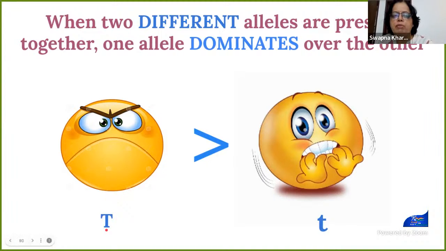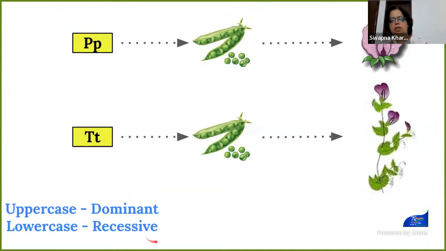So in the F1 hybrid, when you had capital T and small t, the plant was tall simply because this allele could not show its effect when capital T was present. So one allele is dominant over the other. The same phenomenon should hold for all the 7 characters that we saw: in the case of a hybrid, you have two different alleles, and only one is dominant, only one shows its effect. So this is Mendel's second postulate, that one allele tends to dominate over the other.